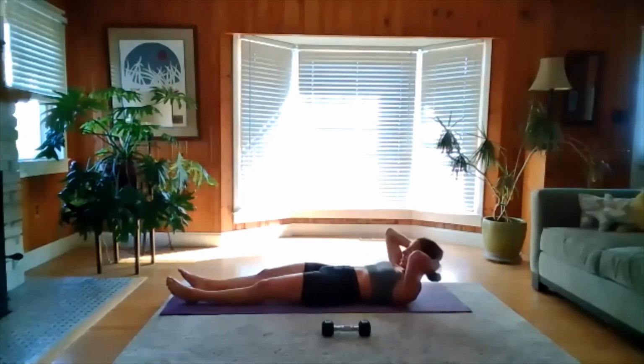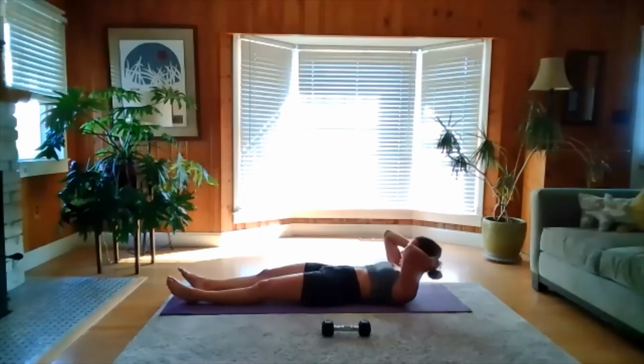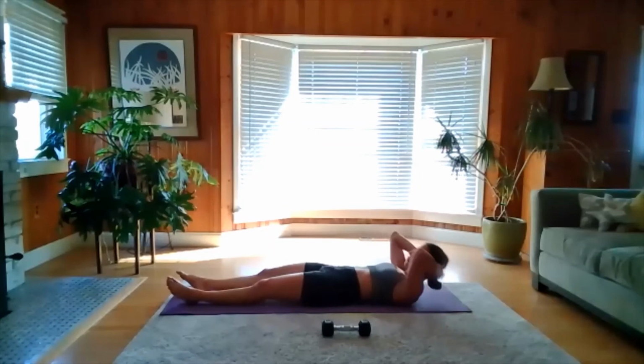So this is gonna hit more of a lower portion of your core versus the traditional crunch with your knees bent. Come on, give me 10 more. 9, 8, 7, 6, 5, come on, let's go. 4, can we crunch higher for the last two? Let's go, 2 and 1.